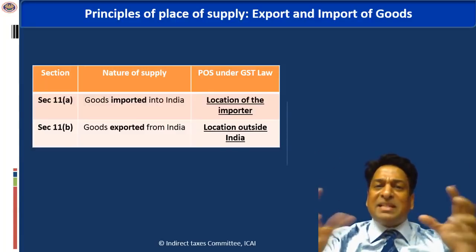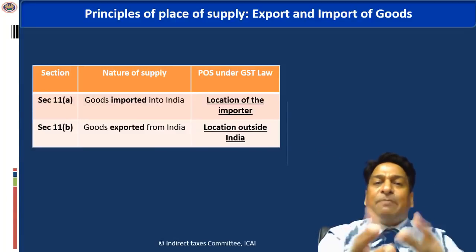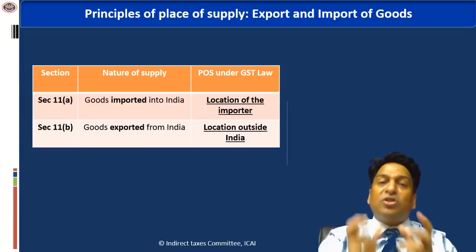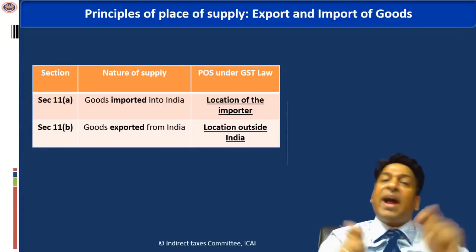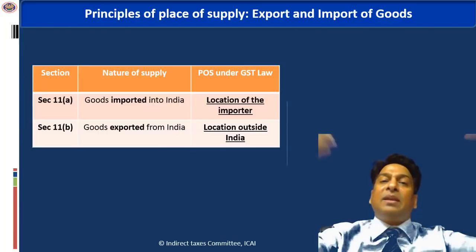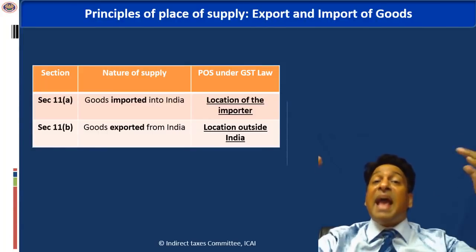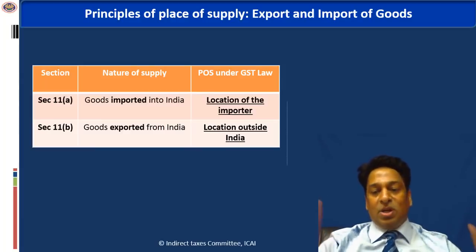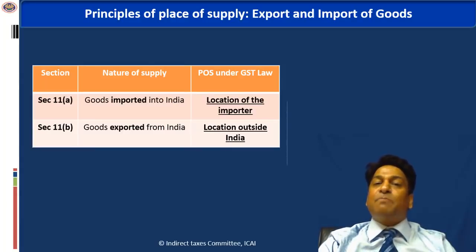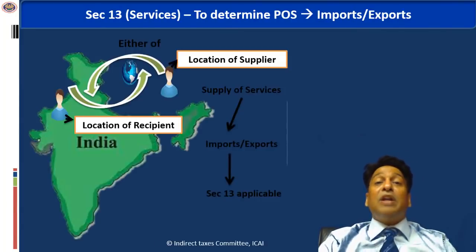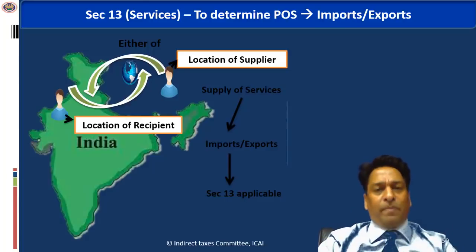So these are some of the examples I have drawn and explained to all of you for determining transactions as intra and inter, and subsequently how the corresponding registration provision and the credit provision can be taken up. Having said import and export of goods as stated in section 11, now moving to section 13 for import and export of services. Before I start, I would like to give some input.